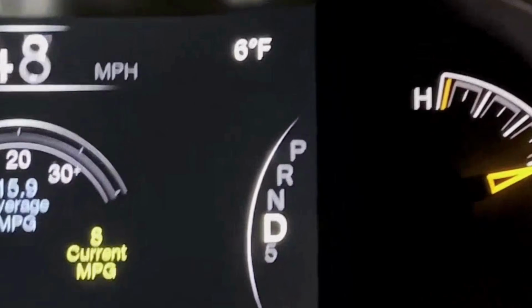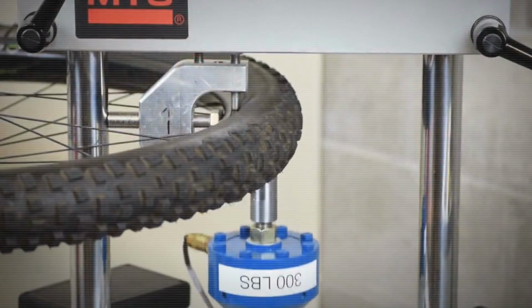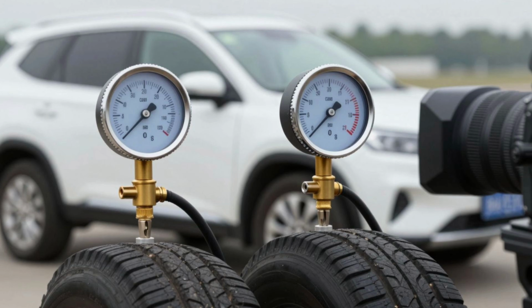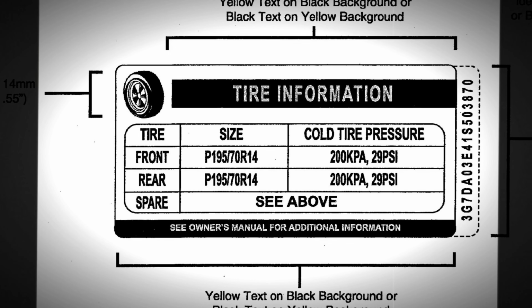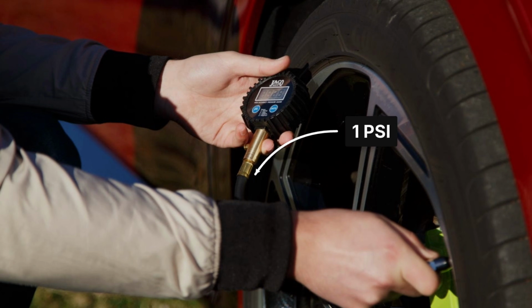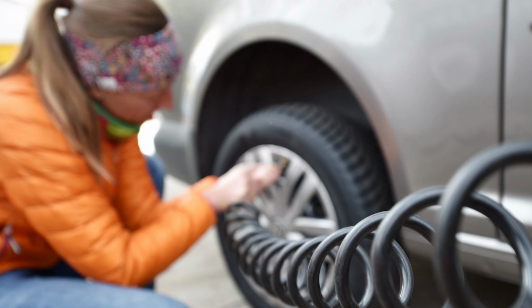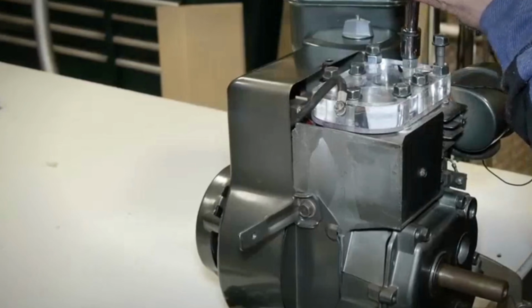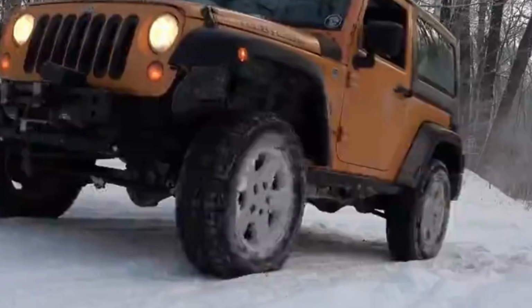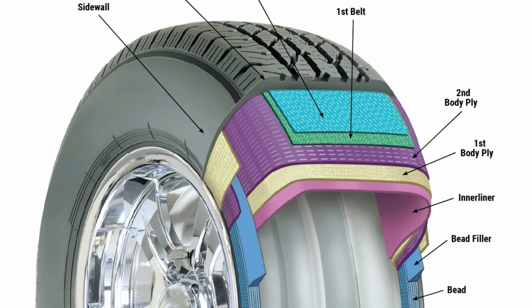Underinflated tires also dramatically reduce fuel economy. The rolling resistance increases significantly once you drop more than 4 or 5 PSI below the vehicle manufacturer's specification. Studies from the National Highway Traffic Safety Administration confirm that for every 1 PSI drop across all 4 tires, fuel economy decreases by roughly 0.2%. Run 8 PSI low across 4 tires, and you are paying for fuel your engine is burning just to push underinflated rubber down the road. And unlike overinflation, underinflation rarely makes the ride feel noticeably bad until the damage is already serious.